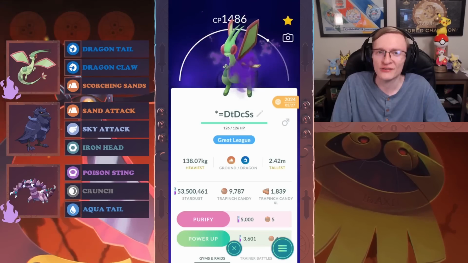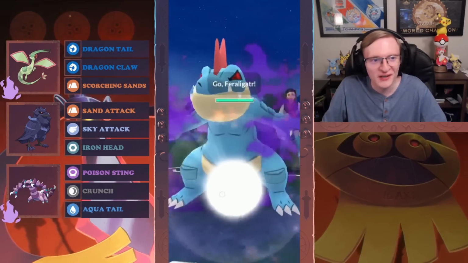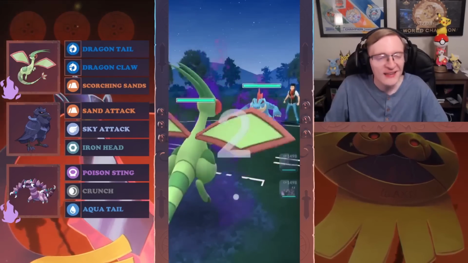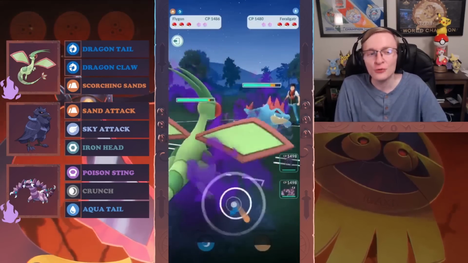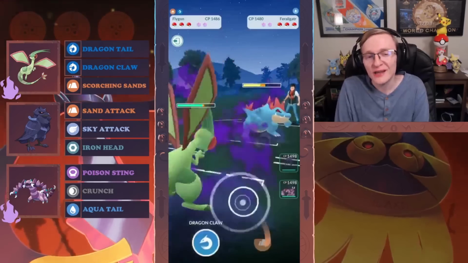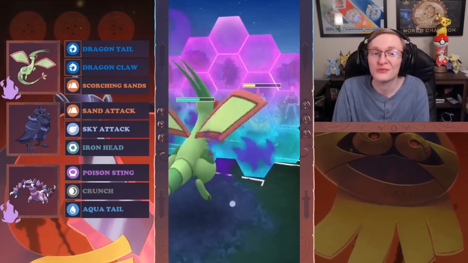But let's get into the battles and see what Shadow Flygon can do. Alright, let's get into game number 1. Shadow Flygon in the lead up against a Shadow Feraligatr. This is a remarkably neutral matchup here. Obviously, these Hydro Cannons, due to our ground typing, will be neutral, but look at how much damage we actually do with our fast move pressure, almost taking them down into the red already just with fast moves.